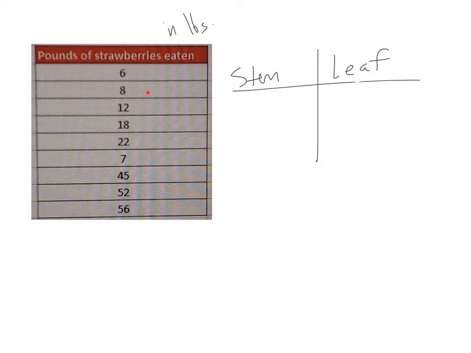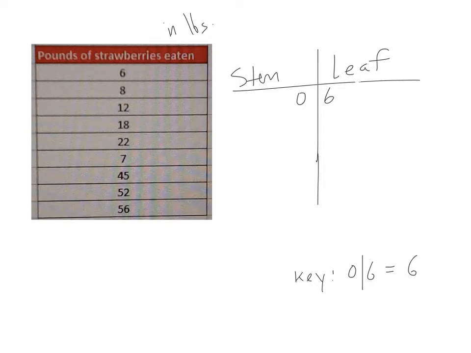Remember when we have single digits, or data that is only in the ones place, we're going to start with 0 as our stem. So we're going to have 0 and 6. And again, what are we trying to represent there? The number 6. So let's go ahead and do our key. I'm going to give myself a little more room. Probably need to come down a little further. Our key, we're going to say 0, line 6 is actually representing the number 6.